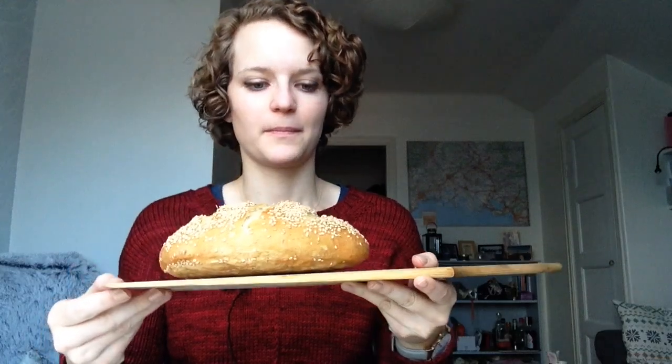You can see that I have a lame half cutting board here because it broke. But I think this will be pretty good. So I also tried a little bit of a different shape. Usually I make them into nice little rounds, but I thought that I would try to make more of a sandwich bread or something. So it'll take a little bit of technique mastery, I guess, but I think this is a good first attempt.